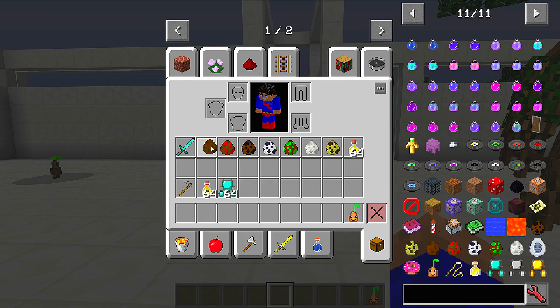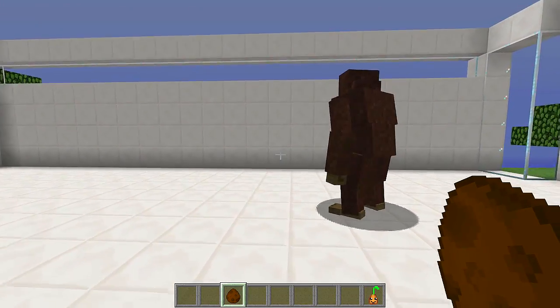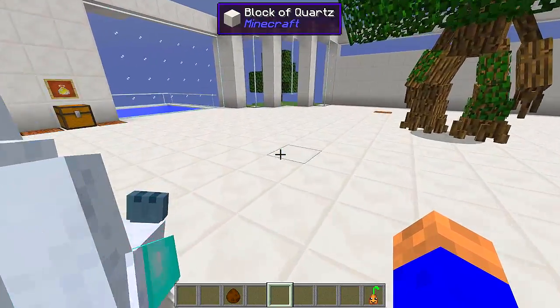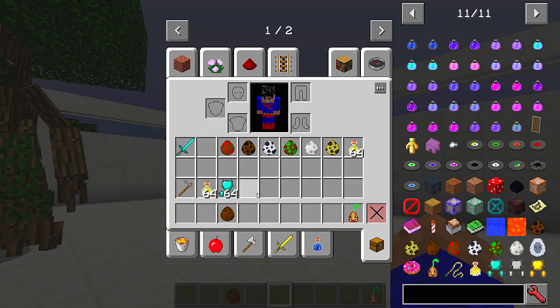So the first one we'll spawn in is the old Sasquatch. Now, imagine you're going to find this in the mountains and that. Okay, got some health on him. He has 100 health. Not bad, lucky dude. Not as cool as my old Yeti here. Sasquatch, Yeti, I forgot it's the same thing. But anyway, there's that. Right, next one.